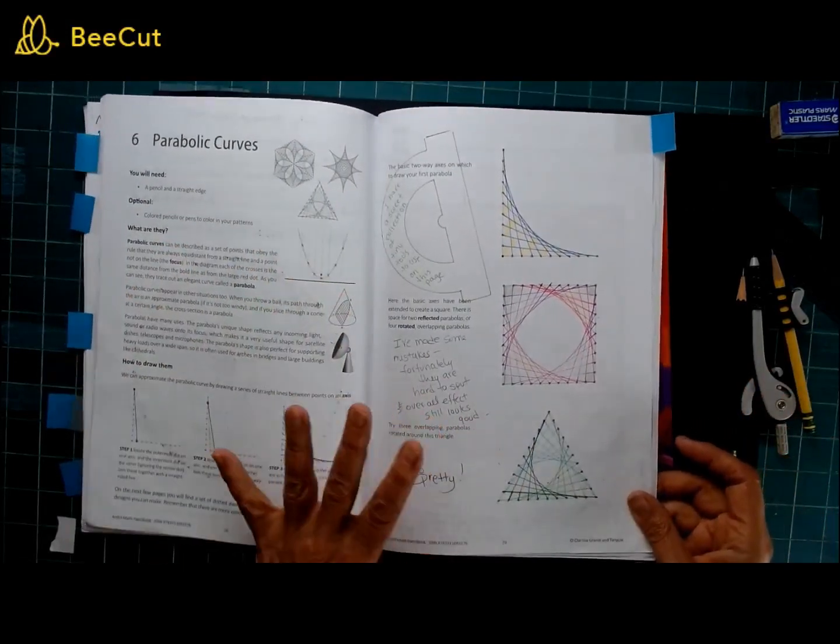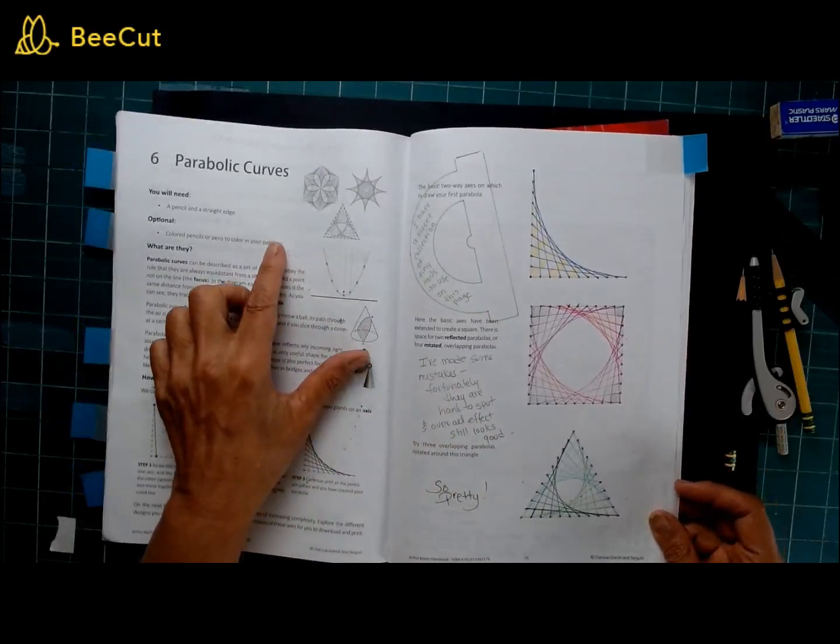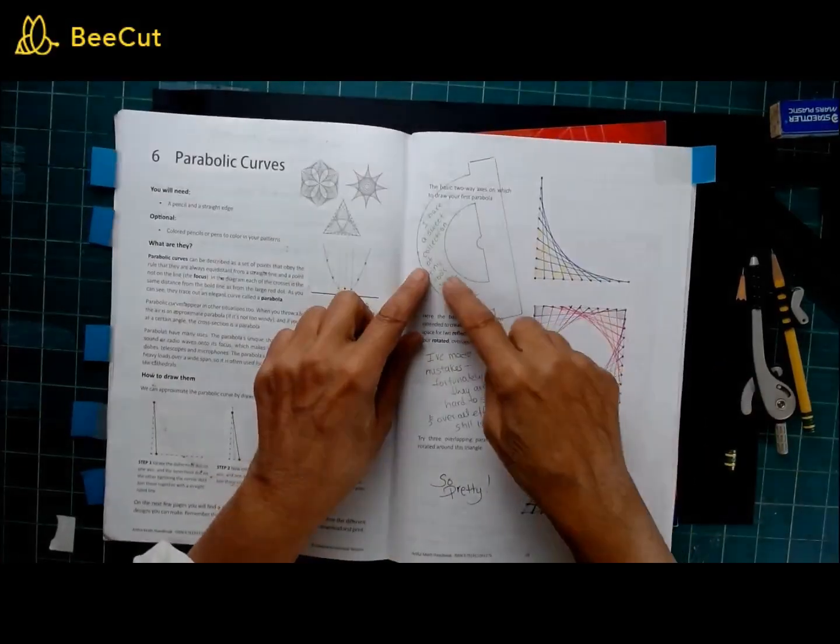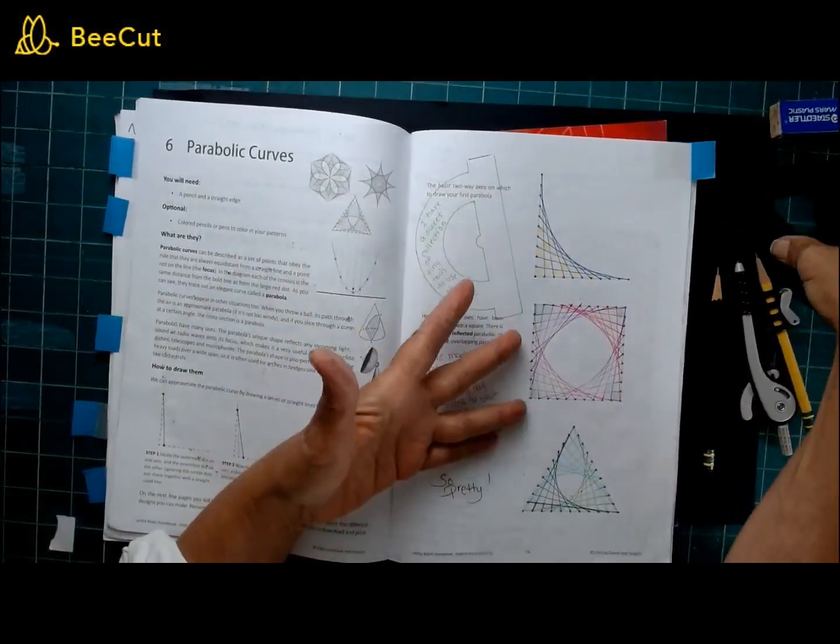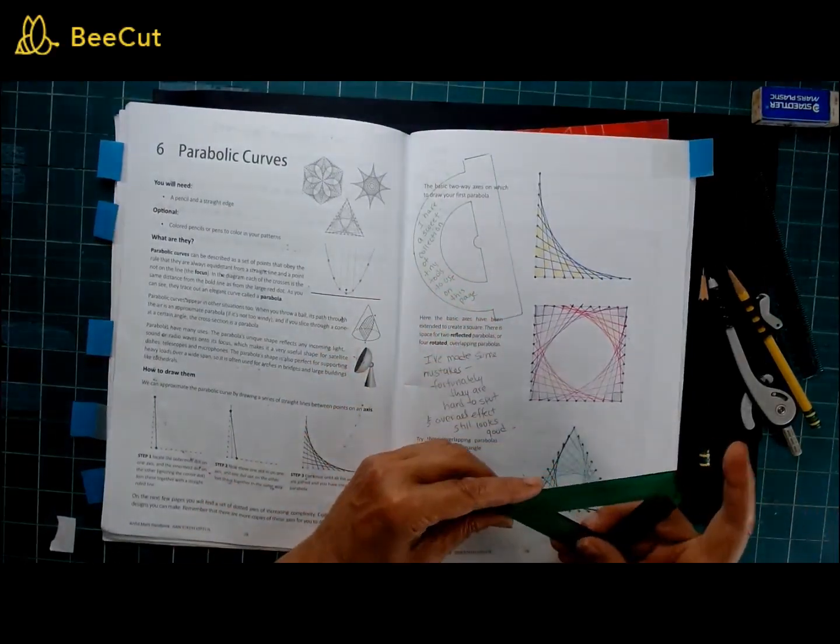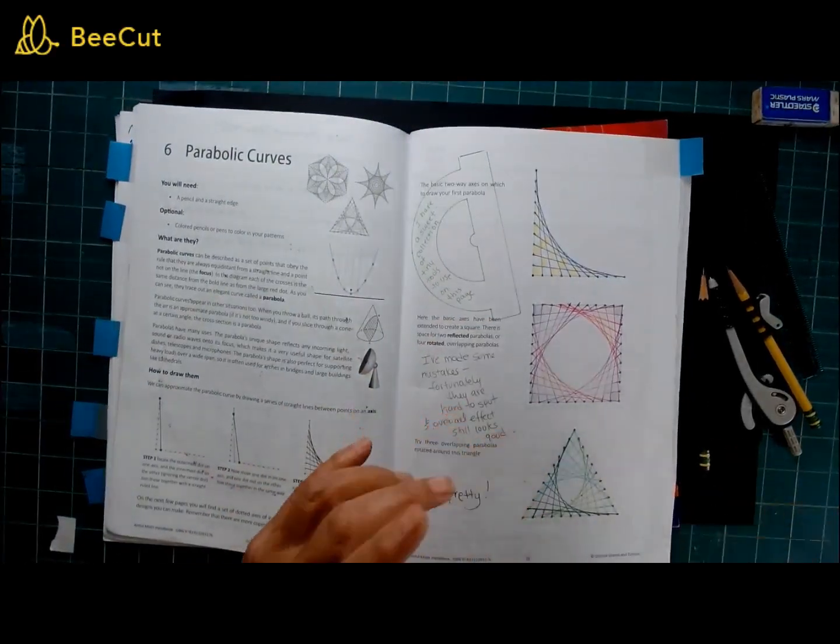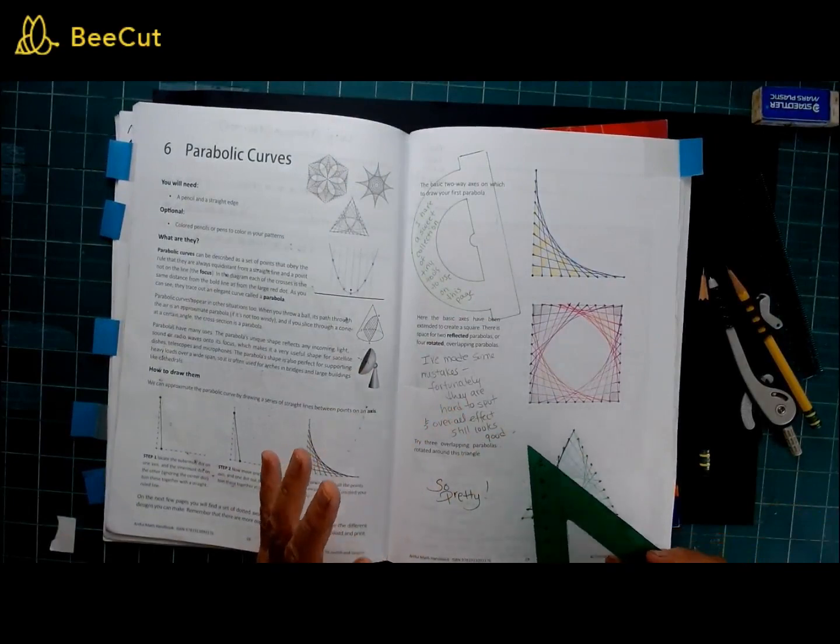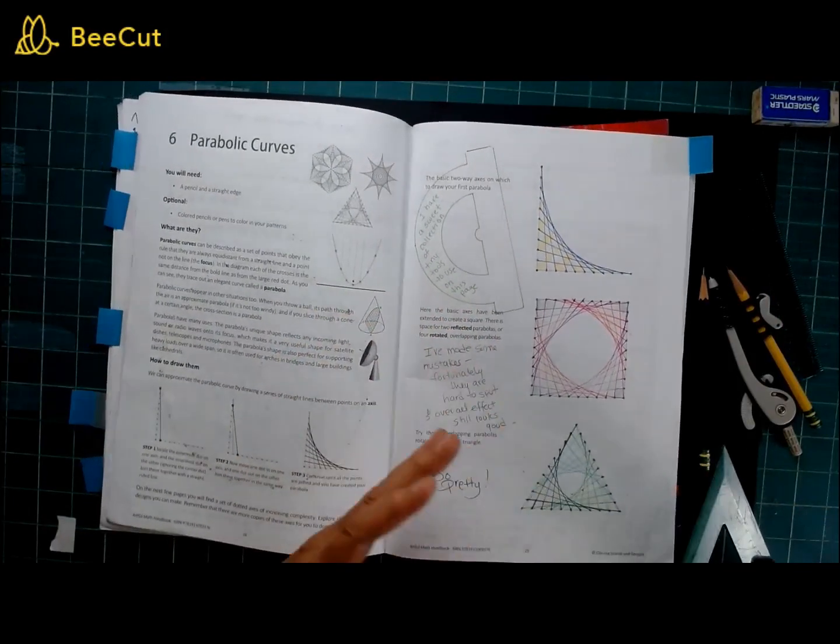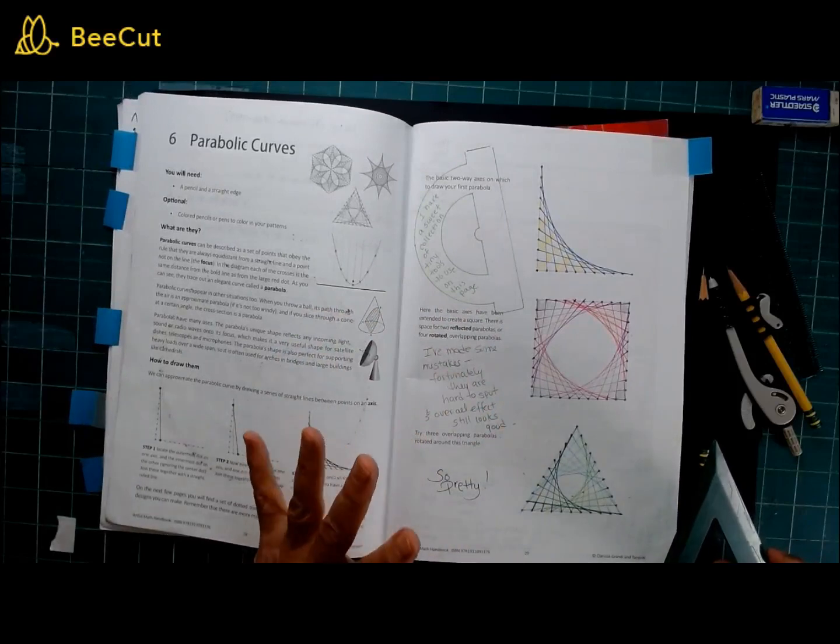I didn't do these in order and you don't have to. I started with the parabolic curves. I used my little tools a lot because I worked in the book. You don't have to work in the book, you can download any of the pages. When you buy the book you also get access to prints of the pages and you can print right from the page because it's a nice size for doing that and she wants you to do that.